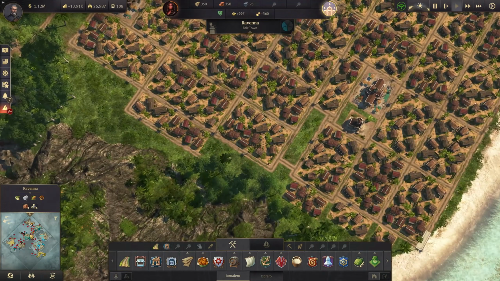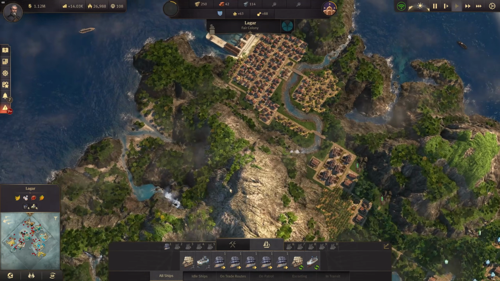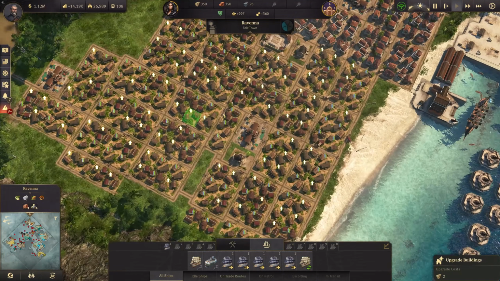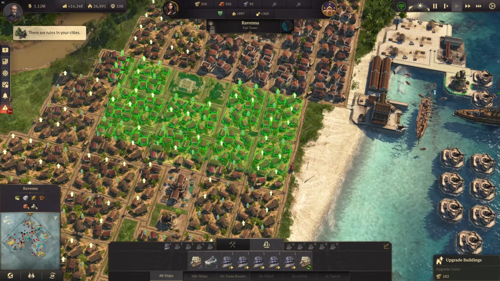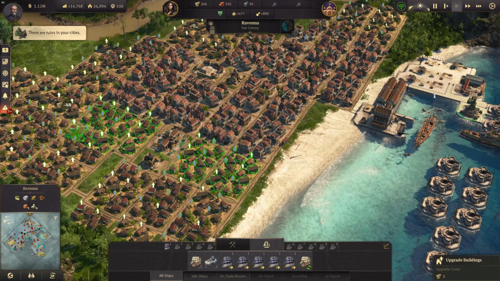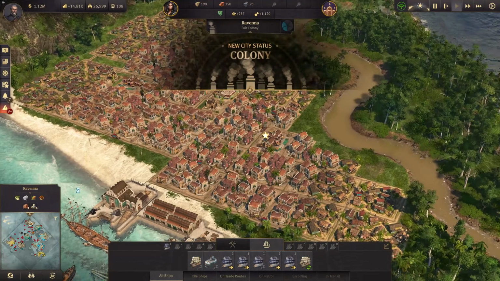Let's get back real quick to the new world. Check it here. Do we have any problems? We don't. At least not for now. This is fine. We can now upgrade those people in Ravenna, and we should be doing that. So here in the town center, let's go ahead and upgrade a whole bunch of them. You reached a new milestone. Reaching a colony status now.